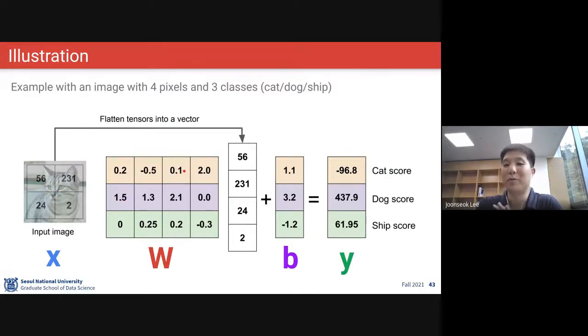But on the other hand, we have some negative values in the second pixel. So to make this image a cat, we expect that this second value is as small as possible, because this is negative and negatively affects the final score. So this is actually an example completely different from the cat. And we have a high score for the dog, because for the dog, we can interpret that the first three values in this image should be as high as possible to make this a dog. And this example is actually the case. And the last one is zero, which means this pixel is not positive or negative. It doesn't affect the decision whether this is a dog or not. So you can interpret this weight vector like this: how important is a pixel for the entire image to be classified as that class or not?